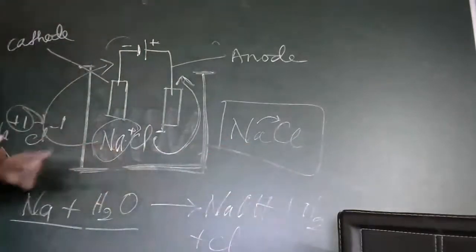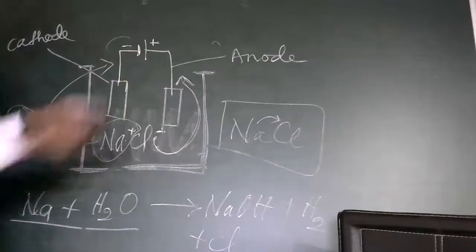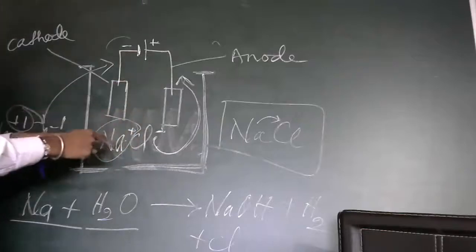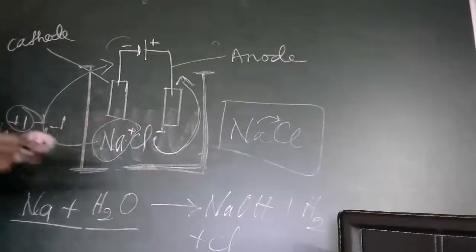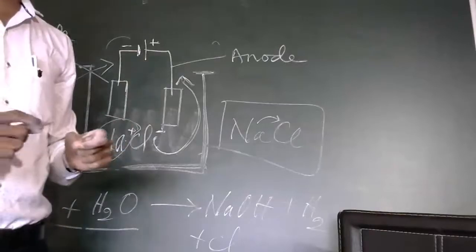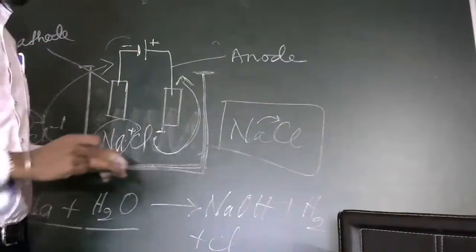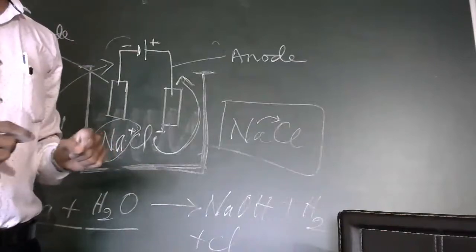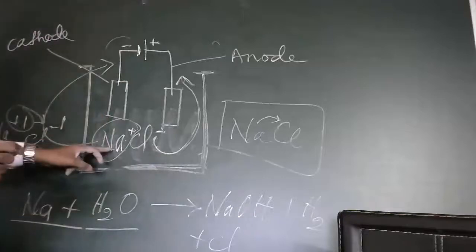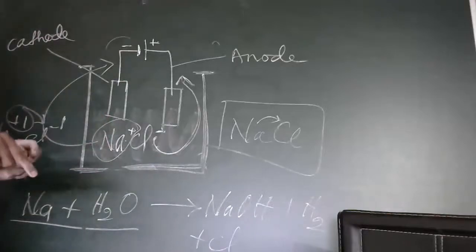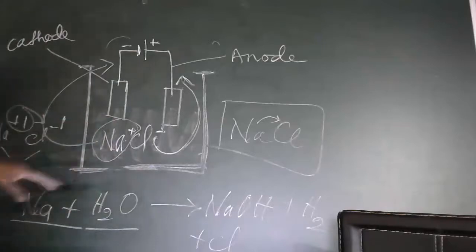ಯಾಕೆ ಹೆಂಗೆ ಸರ್ H2 ಲಿಬರೇಟ್ ಆಯ್ತು ಅಂತ ಕೇಳಬಹುದು ನೀವು. During the electrolysis, we use water also. So brine solution ಅಂತ ಹೇಳಿದೆ ನಾನು. Brine solution is a saturated aqueous solution of NaCl. Brine solution ಅಂದ್ರೆ ಏನು? Aqueous solution of NaCl. Saturated solution is called brine solution. ಆ brine solution ಮಾಡಬೇಕು ನಾವು water ಯೂಸ್ ಮಾಡಿರ್ತೇವೆ. That water also breaks up.